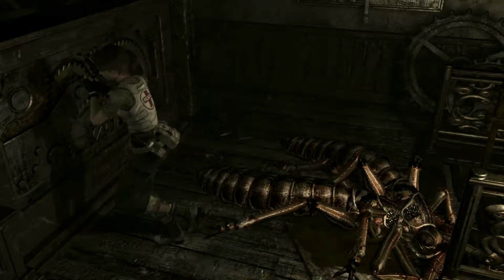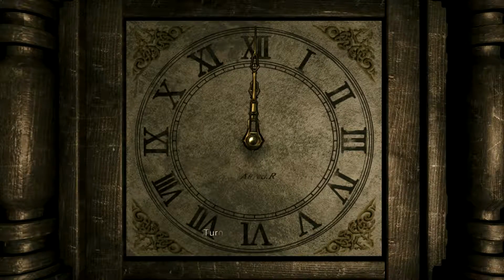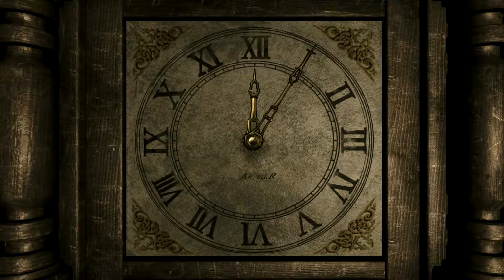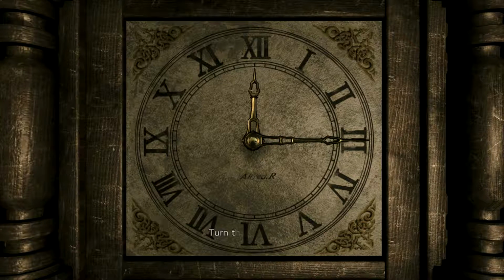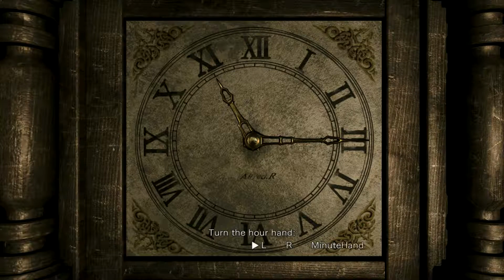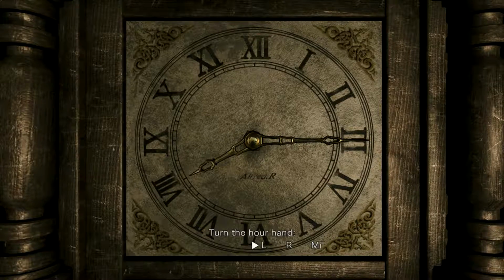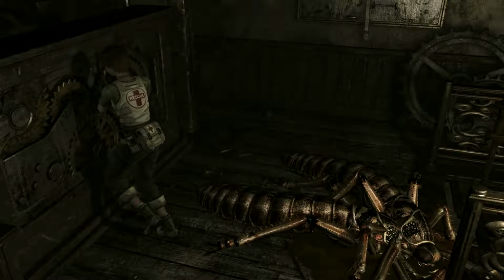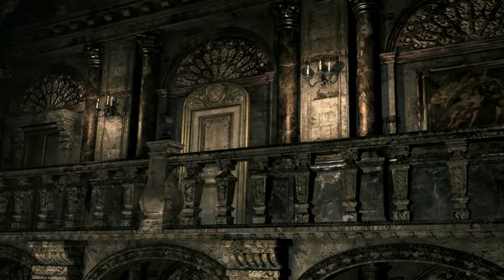Okay. So if you remember from last episode, we read a note that said that the code was 8:15. So pretty much that's all we have to do with this. We just move that to 15 minutes. That's 15 minutes. And now the hour hand. We need to go to 8 hours, so that's 10, 9, and 8. We're gonna click OK. And that's gonna open the door to the back end of the first floor and the door in the second floor.